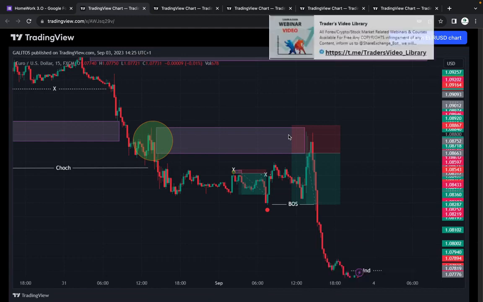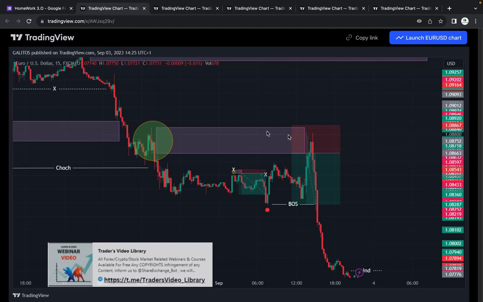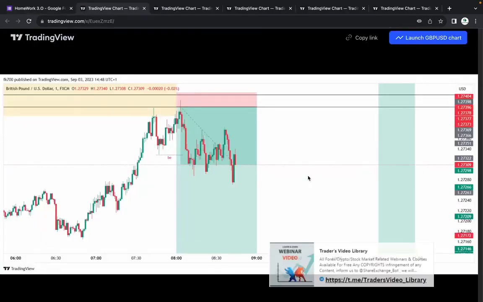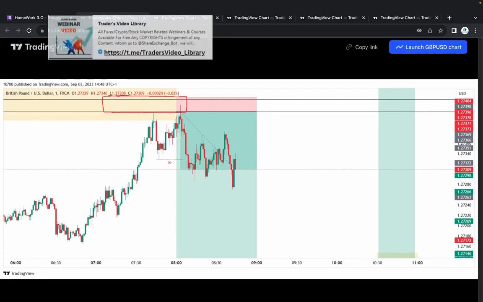I think you do not understand what I'm asking. So maybe you do not understand the question. So it's okay. Let's open the next one. No sir, this is not a single candle order block which you marked here. Technically, you marked this as a refinement zone which was here. But I'm asking about single candle order block.